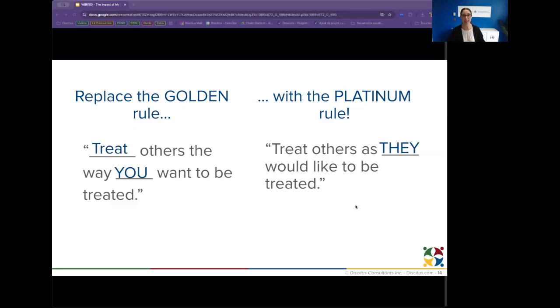So what does this look like? Let's use an example of a manager with a C style and a secretary with an I style. Actually, let's flip this over. I'm going to use a personal example. My manager, when I first started working, was a C style. I am an I style.